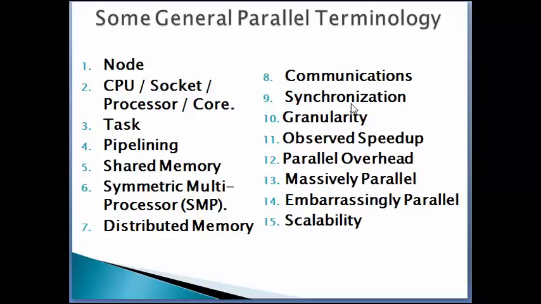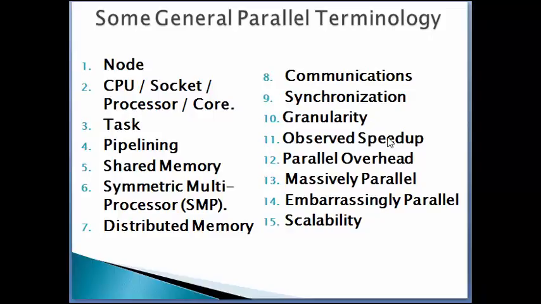Synchronization. The coordination of parallel tasks in real time, very often associated with communications. Often implemented by establishing a synchronization point within an application, where a task may not proceed further until another task reaches the same or logically equivalent point. Synchronization usually involves waiting by at least one task, and can therefore cause a parallel application's wall clock execution time to increase. Granularity. In parallel computing, granularity is a qualitative measure of the ratio of computation to communication. Coarse: relatively large amounts of computational work are done between communication events. Fine: relatively small amounts of computational work are done between communication events.